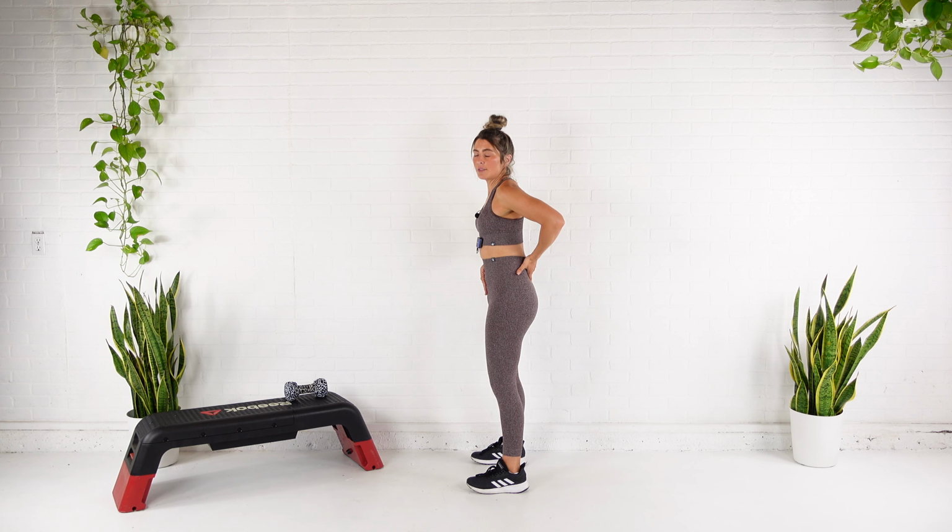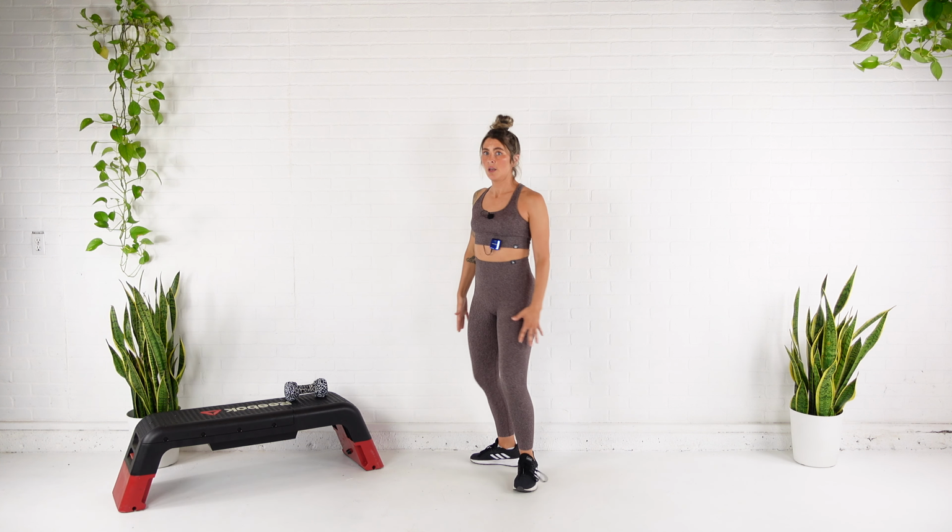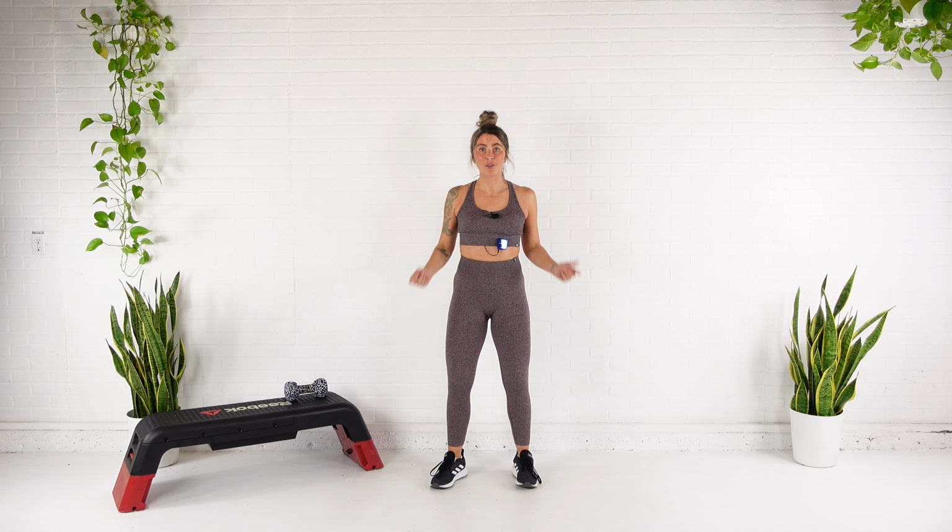So you're standing tall, tucked under. Everyone's got a soft bend in their knees. Everybody's shoulder blades are in their back pockets, and retract that chin. So here we are, nice and engaged. With that in mind, now we can start this workout.